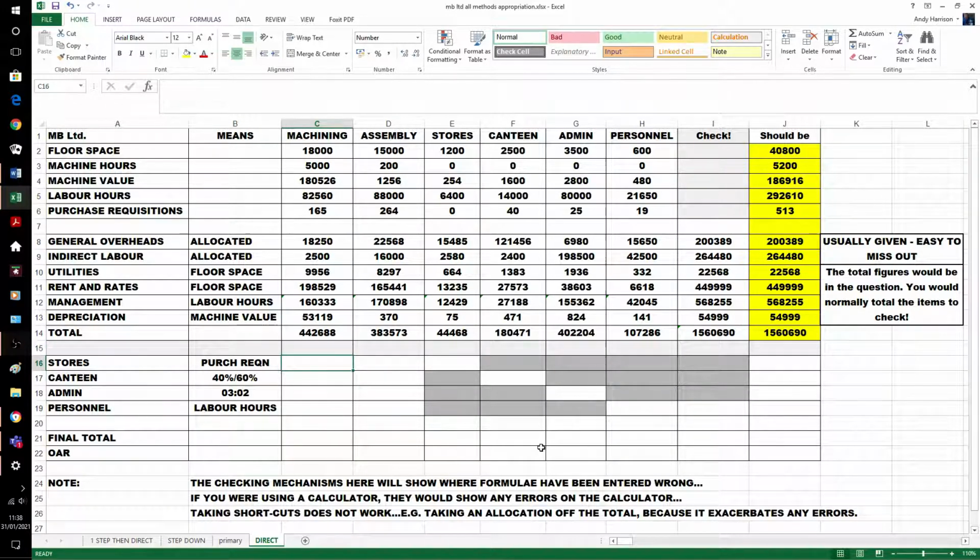So this is on the basis of purchase requisitions, so it's similar mathematics. So the purchase requisitions are in cell C6, but I only need the purchase requisitions total, not for the whole company, just for the machining and assembly departments. If this was an orange being split, I'm splitting it between the two of them, not six departments. And just those two, and then times it by the bill, which is for the stores department, E14.